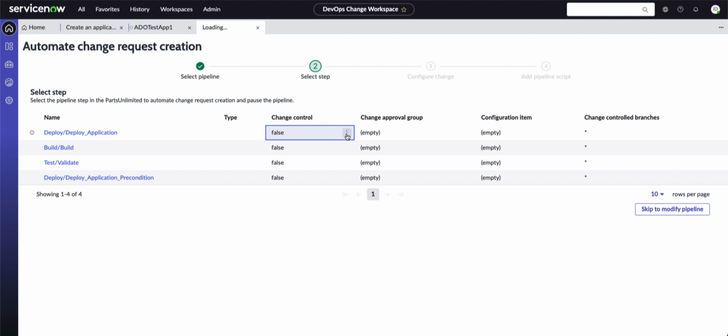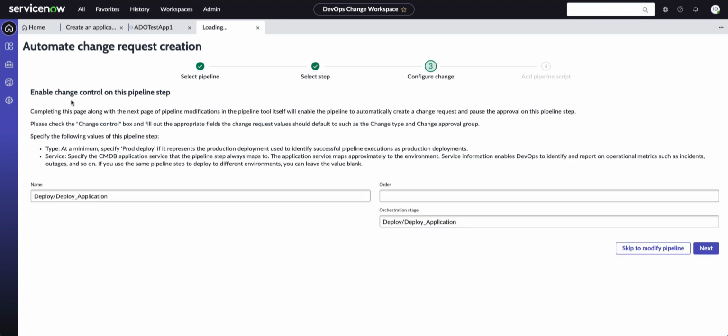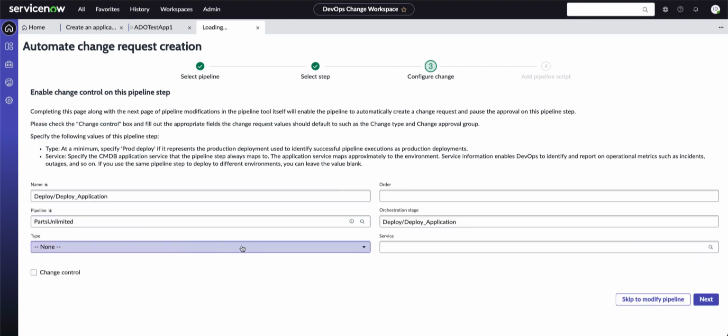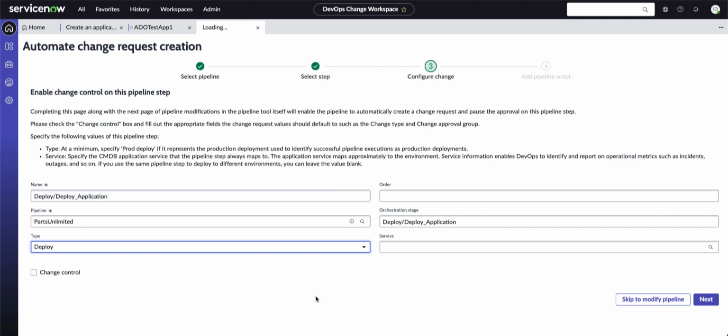So this is coming from ADO. Right now, the change control is false. We're not making a change request for any of these steps, but we want to change that. So on deploy, we're going to enable this to be the step that creates the change process. So it is a deploy, and that will show up in the change request.